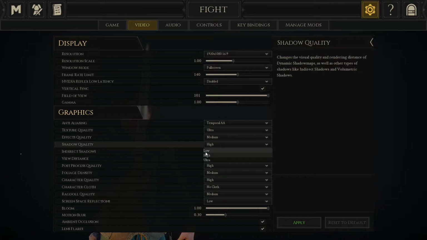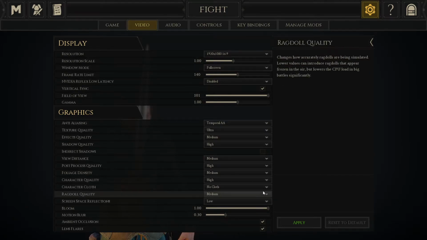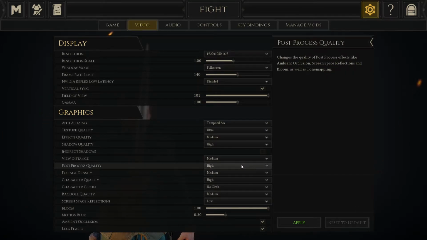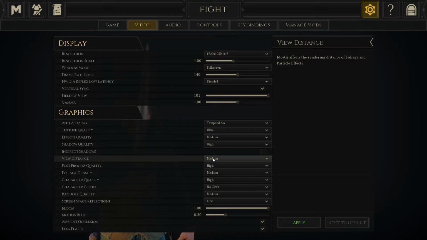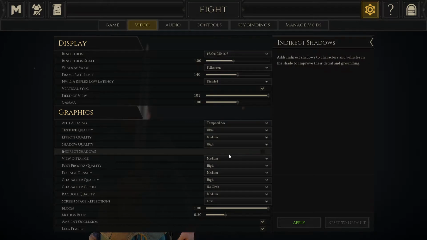Shadow quality, because it looks like Minecraft when it's on low, you've got to keep it on high. Obviously, if you have the settings or the graphics card, you can keep everything on ultra. But personally, for recording and optimization, I just like my game to look good and to also not have any lag while playing the game. So indirect shadows, turn that off. We don't need that. View distance, unless you're playing Archer, you don't need it. You should just keep it on medium or low.